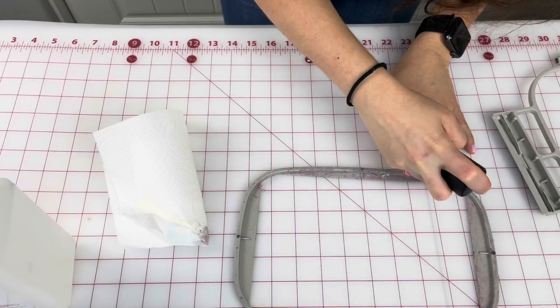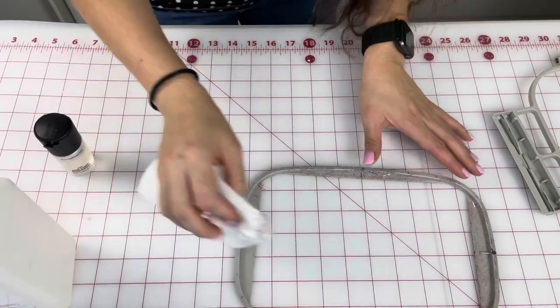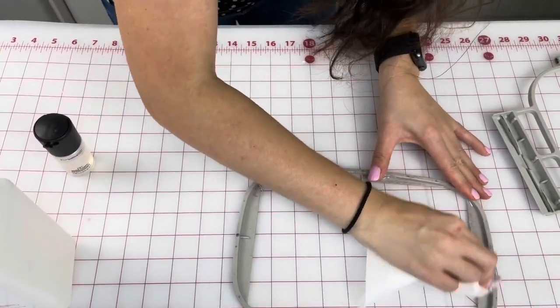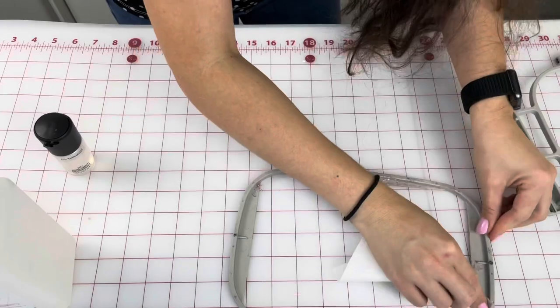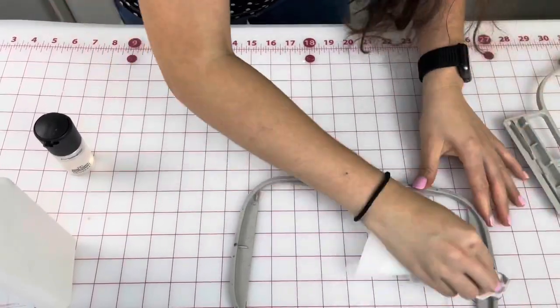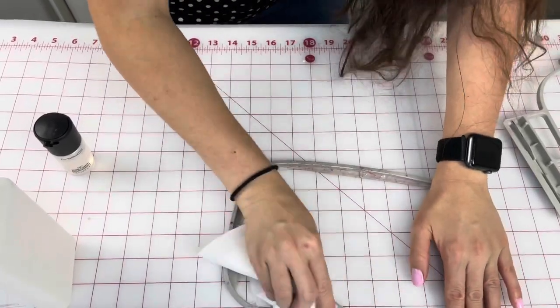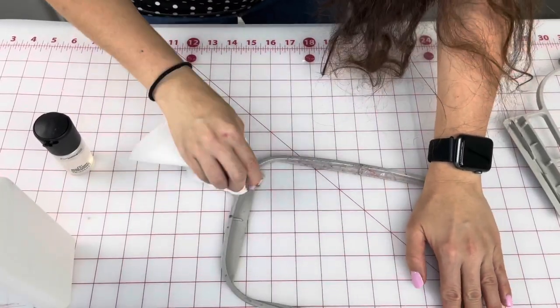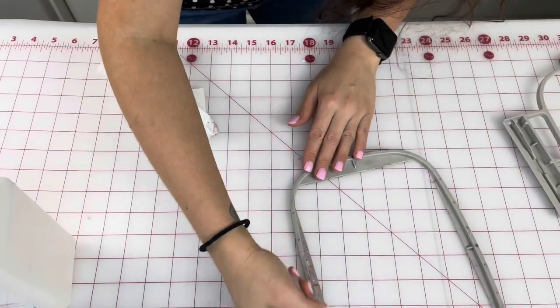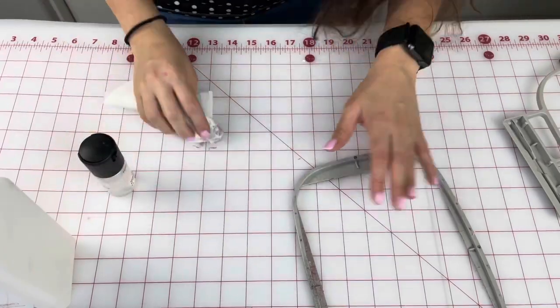Some people do like to use that awesome spray from Dollar Tree, or they use Goo Gone, but I find alcohol works best for me or my hoop. It doesn't leave any of that residue, you know. But again, I also don't let my hoops get too dirty because I hate when they're all gunky.